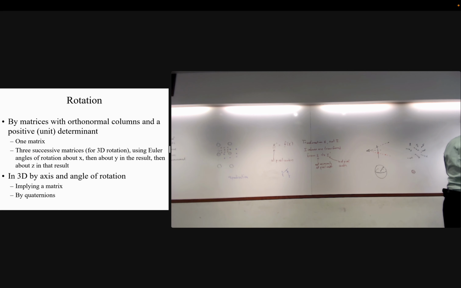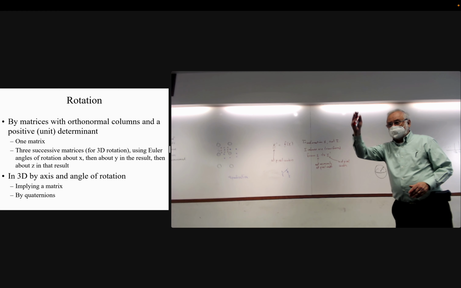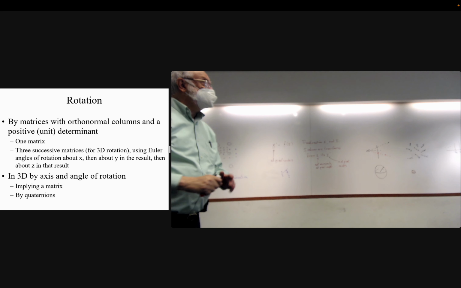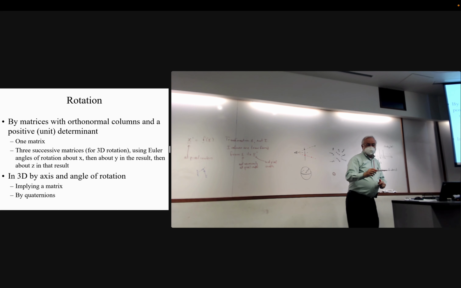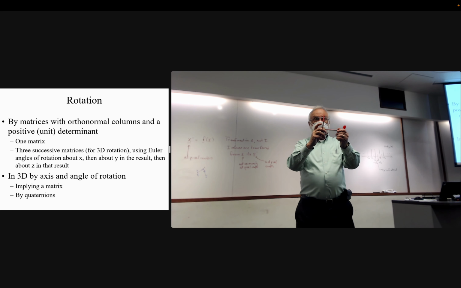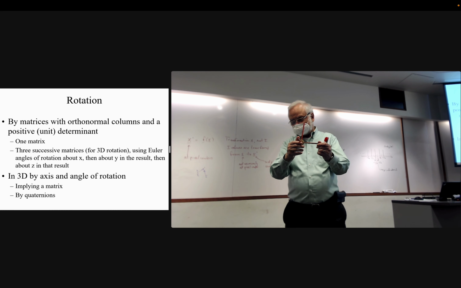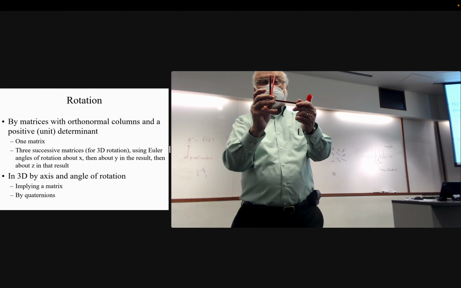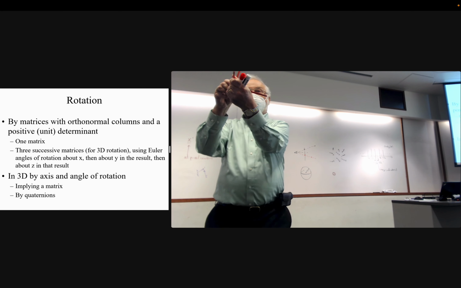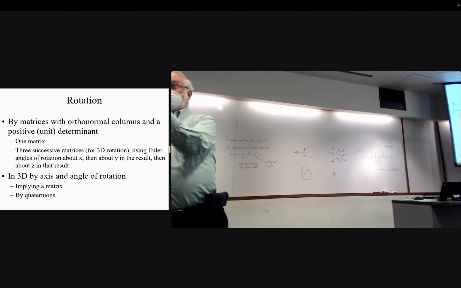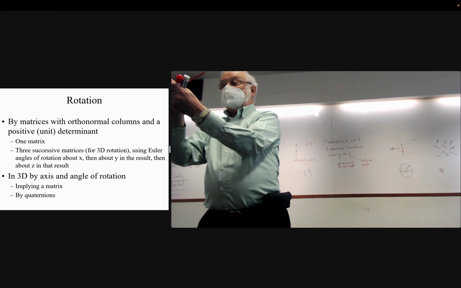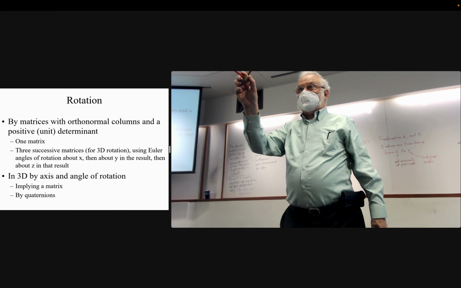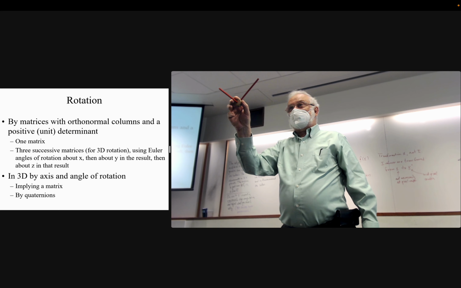Now, there are a couple of ways of thinking about the rotation. One is as a 3x3 matrix with these 3 orthogonal columns of unit size. But another way computationally people do is they say, start off with your x-axis and do some rotation about that axis. Here's my x-axis. I'm going to do an x-axis rotation. Notice that the y-axis and the z-axis now become a y prime and a z prime. And now I have a new coordinate system, x, y prime, z prime.